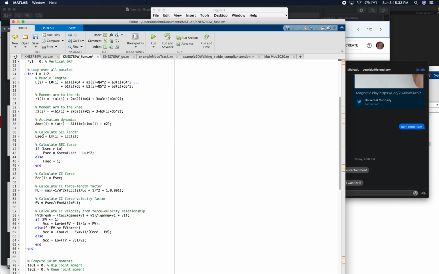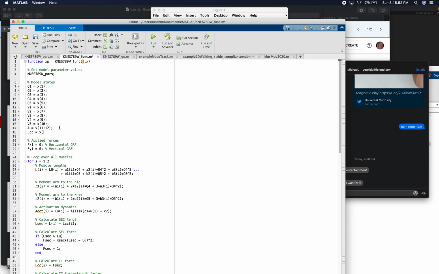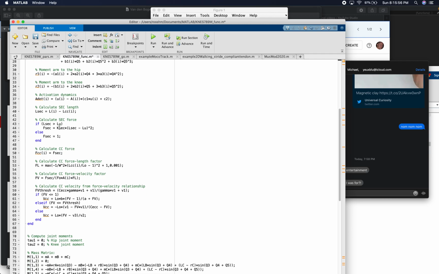Okay. Then I'm calculating my SEC length as the subtraction of my contractile component length from my overall muscle length, which I just defined up here. And remember, my contractile component was another state variable in my muscle model, so it's also going to be a state variable in my musculoskeletal model.